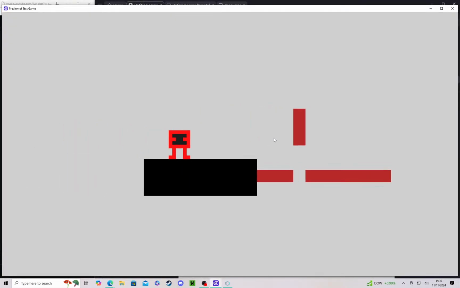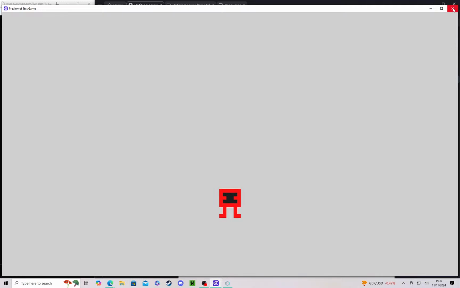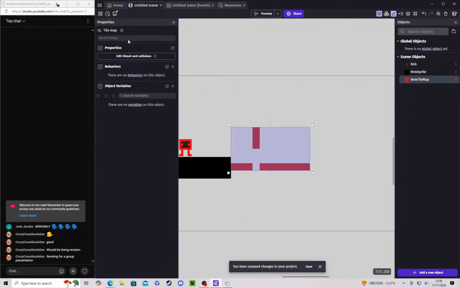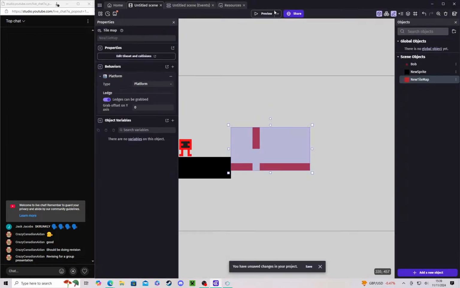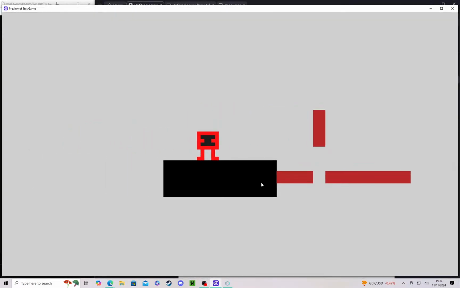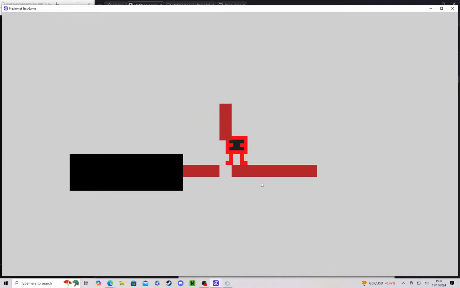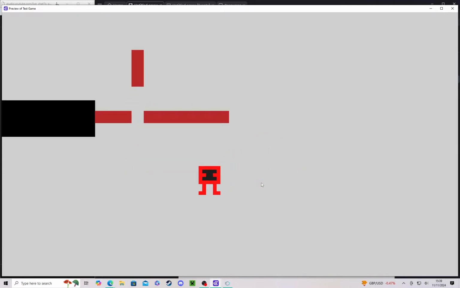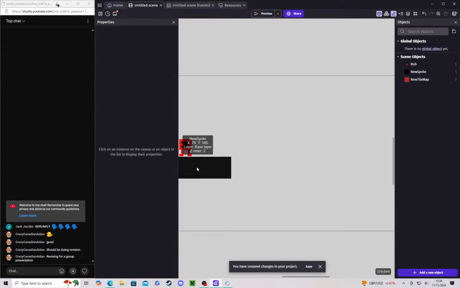We give that a preview now. He should be able to stand on this. Nope, apparently not. That was words taken right out of my mouth there. Never mind. Now he should be able to stand on that and go through that. Can he walk to the side of this? No, he can't. Okay, awesome. Awesome, awesome, awesome. With the sauce.